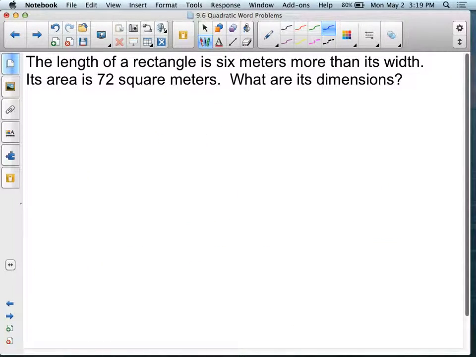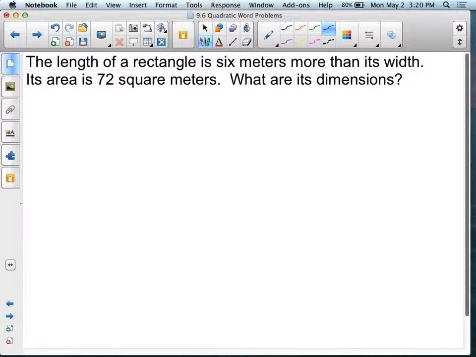Okay, welcome back. Let's talk about doing another problem here. Often when we talk about an x squared or a quadratic equation, we bring in area, because area of a rectangle, remember, is length times width. Area is represented in square units. So it really gives us a lot of opportunities to write word problems that involve quadratics if we talk about the area of something, specifically rectangles, because rectangles are usually length times width.